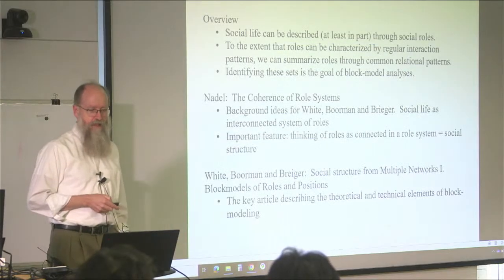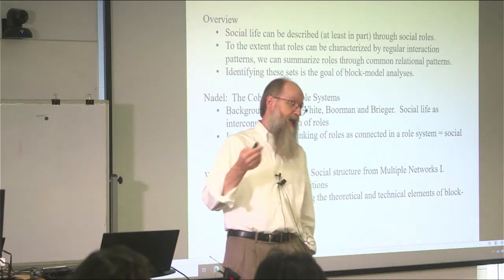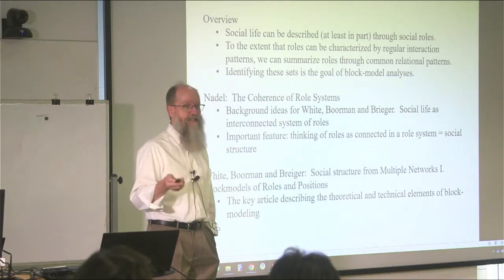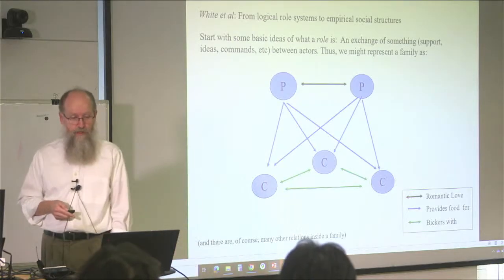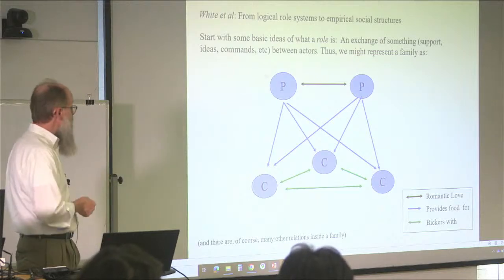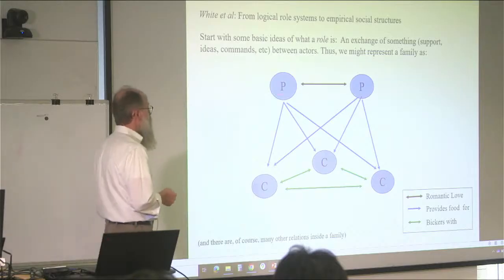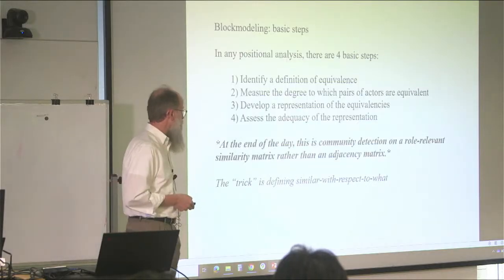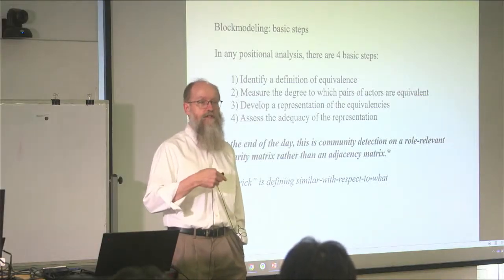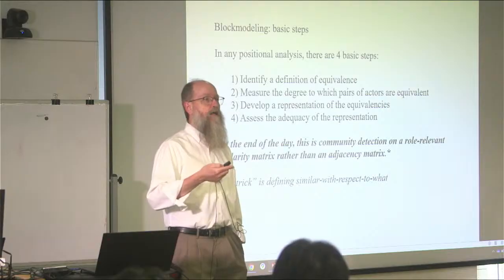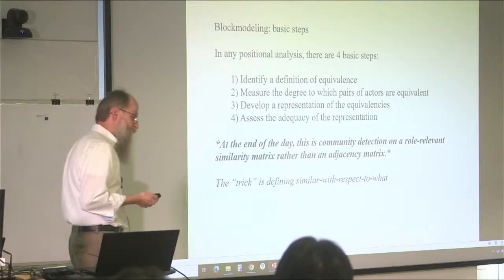Just to point out that the alternative way of thinking about clustering a network is roles. And because I can't spend all day on it, I'm not going to spend hardly any time on it, because roles are incredibly interesting and important. From our standpoint, the key is, remember, that we're trying to find from the data this kind of a partitioning of people into parents and children or whatever role is going on in your network. But at the end of the day, this is community detection on a similarity matrix as opposed to community detection on a network. And so there's some complication, and the trick is particularly in defining what counts as similar.